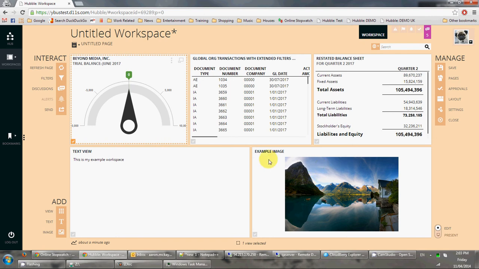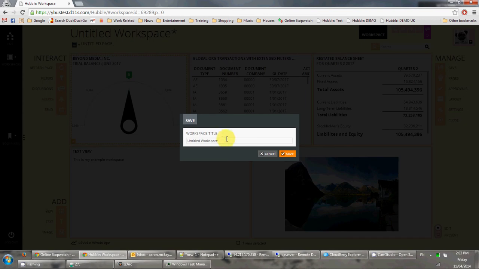Now, while I've been doing this, some of you may have noticed that there's a star against my untitled workspace. Now the star indicates that we have a non-saved workspace. Now this is one of the nice things about Hutful in comparison to, for example, normal Insight, and that when we're doing this, it's automatically saving untitled workspace. So I can save this now. What I'm going to do is just example video.